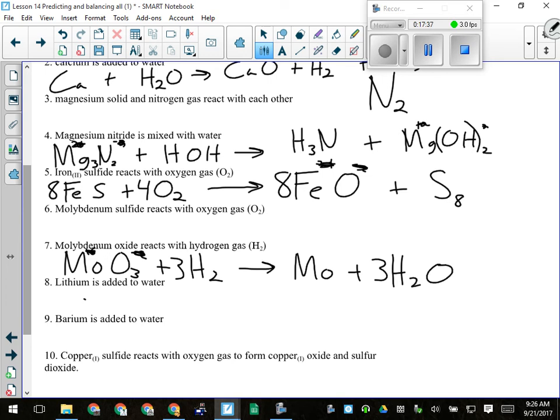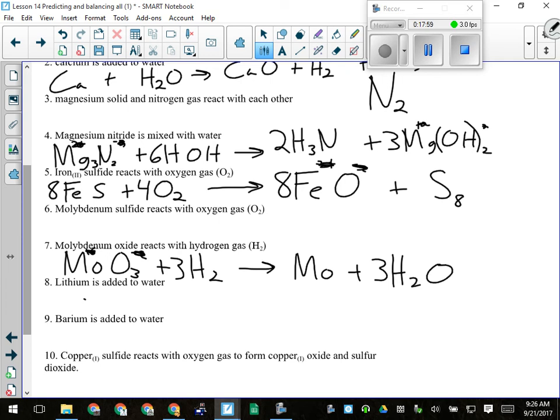When I want to balance this, I'm thinking I probably want to start with magnesium. I'm going to make 3 magnesiums over here, which will give me 6 hydroxides. I'm going to go back over here and make 6 hydroxides. That makes 6 hydrogen. Putting a 2 here fixes the hydrogen problem, gives me 2 nitrogens, and there's 2 on the other side. And now I'm good.